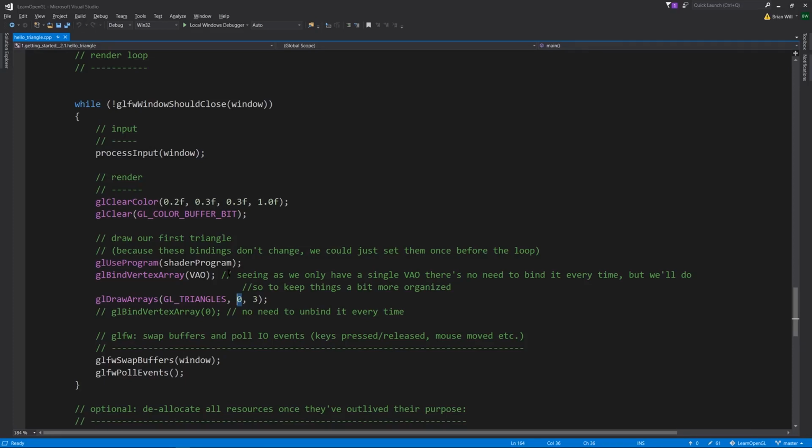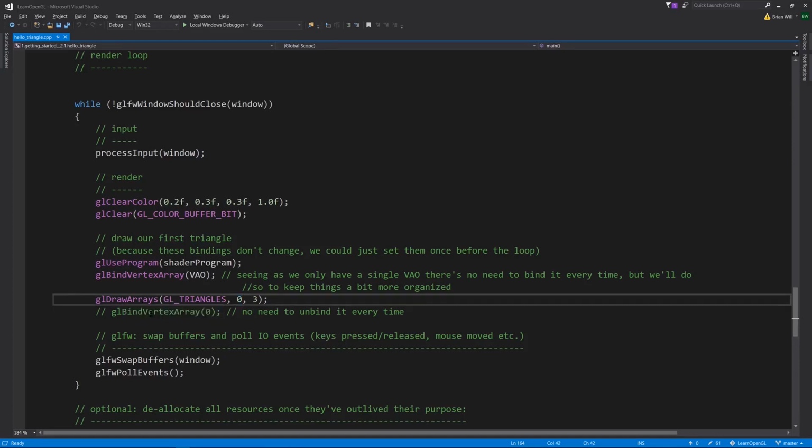But say if I had a different shader program to execute and possibly a different vertex array object, and I wanted to issue another draw call in my frame, say below or before, then I would have to do this binding for both separate calls each time in the loop. Because you only have one program in use at any time, and you only have one vertex array bound at any time. And that affects what draw arrays will do when it's called.